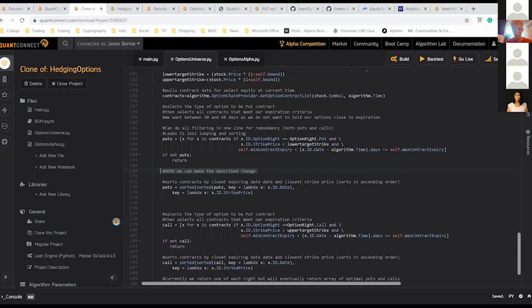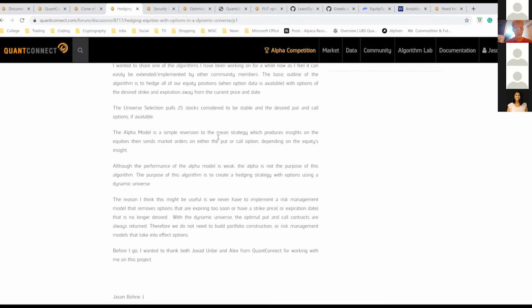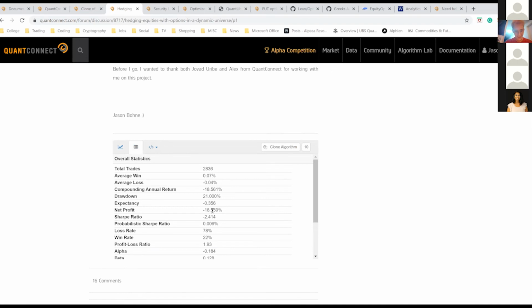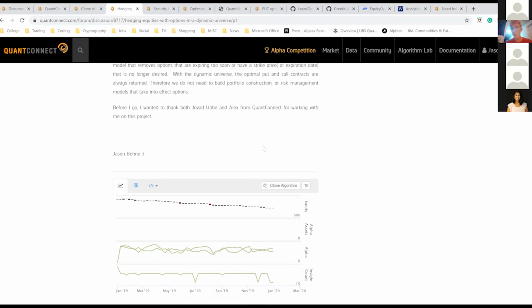The normal hedging options code does have a backtest. It didn't perform that well at all. It was down like 20%. That's because I really wasn't focusing on making sure my alpha was predictive. I wanted to make sure that edge cases were handled, for instance, if you grab an equity that has only a couple of put and call contracts, or what happens if the insight on your equity flips. I wanted to make sure all of the edge cases when hedging equities were taken care of.